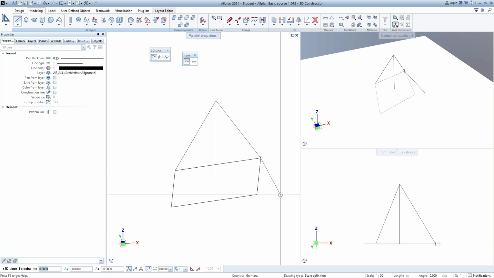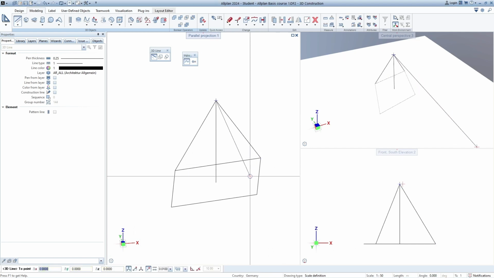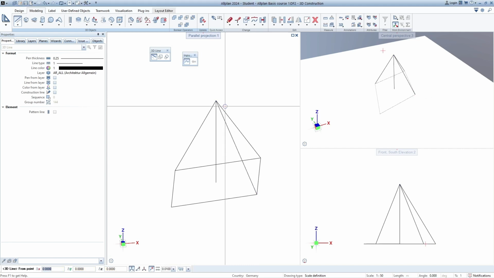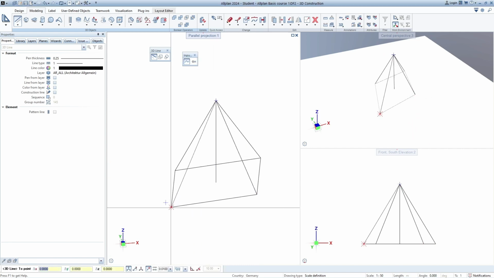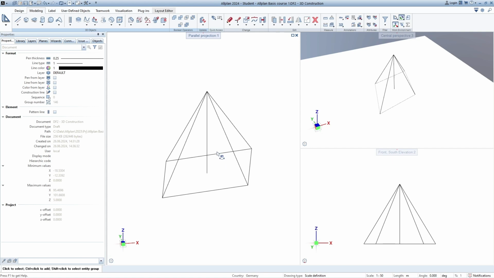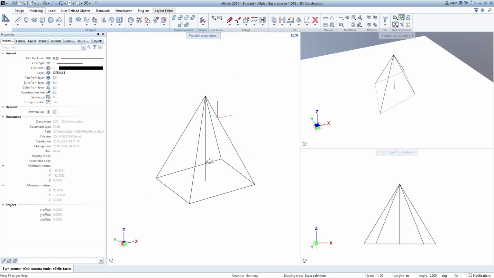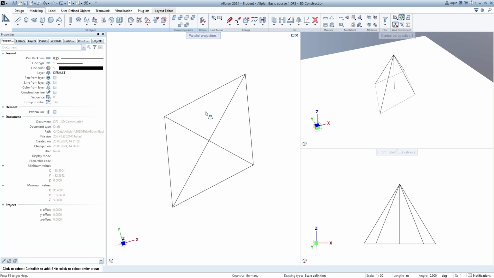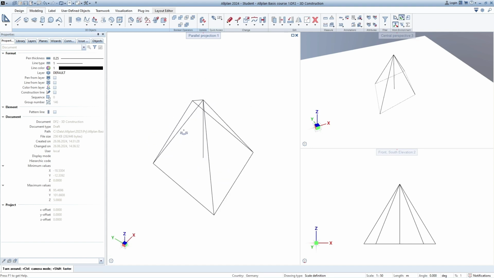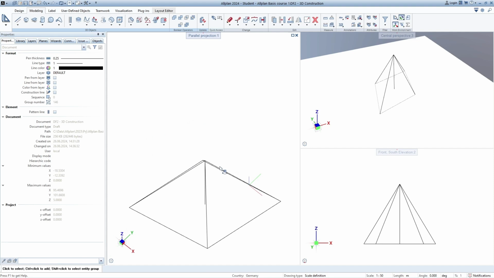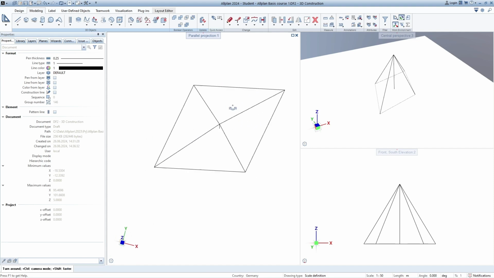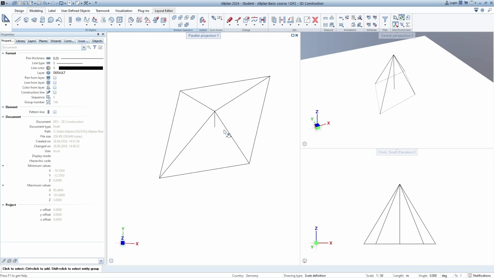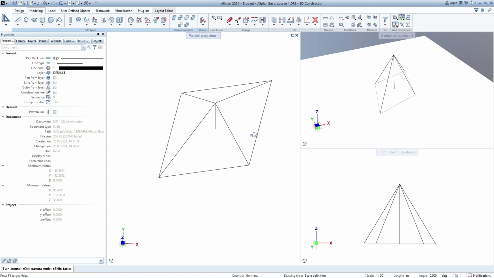You can do your isometric construction, escape one time, just like that. And after that, you can use basically your navigation mode to look at your objects that you've just created. So keep that in mind when it comes to 3D construction in Allplan. You need to tell the program every coordinate. And if you don't do that, one coordinate will be set automatically and the result will always be false.